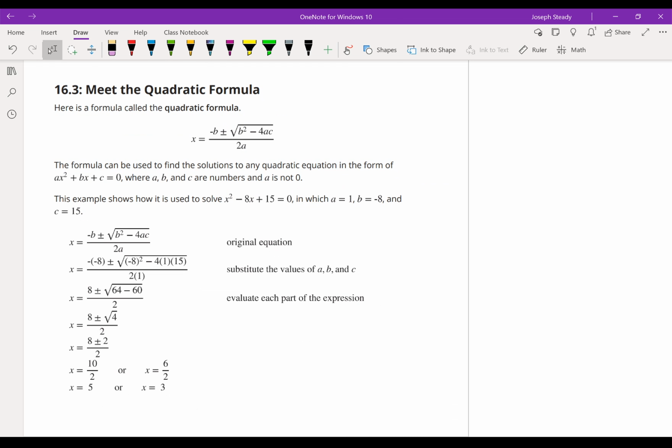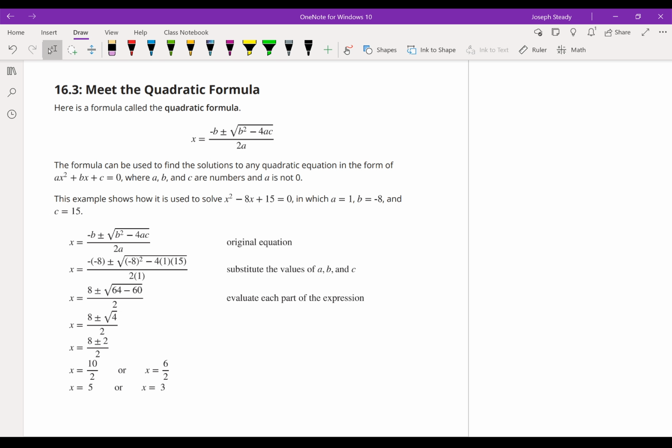So first we should address, well, what is the quadratic formula? So far in this unit, we have talked a lot about how do you solve quadratic equations. And we've looked at a couple main ways to do that. One of them has been sometimes we can just use algebraic reasoning and isolate x. Another that we worked a lot on has been, what if I can rewrite a quadratic equation in standard form and use that to solve the equation for x? And I guess technically we talked about a third one as well, which is graphing. If I can graph a quadratic, then I can sometimes solve the equation that way.